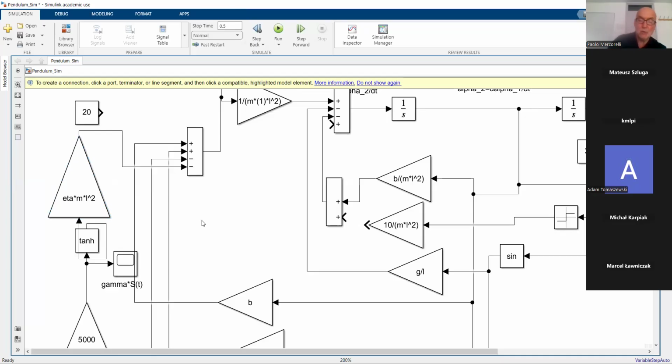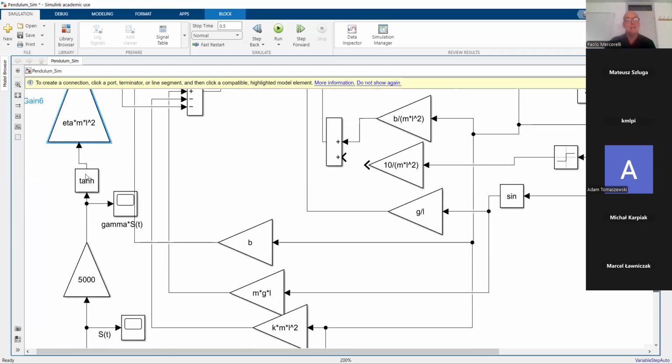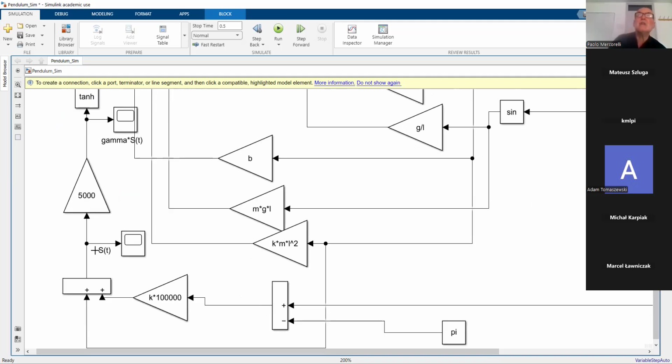But let me reconsider the original form. Then I approximated the sign with hyperbolic tangent. This 5000 is this gamma. Do you remember I told you about this gamma to approximate the argument of the hyperbolic tangent? The argument of hyperbolic tangent is gamma, relatively large to approximate the function sign. Of course, also this could be optimized. Could be a topic of our master thesis. The argument is gamma 1000 multiplied by s of t. What is s of t in our case? It's easy.